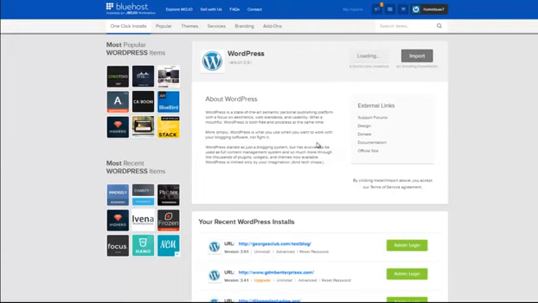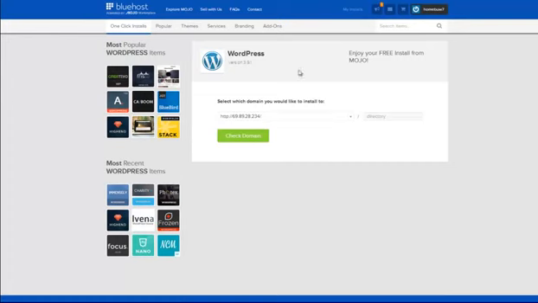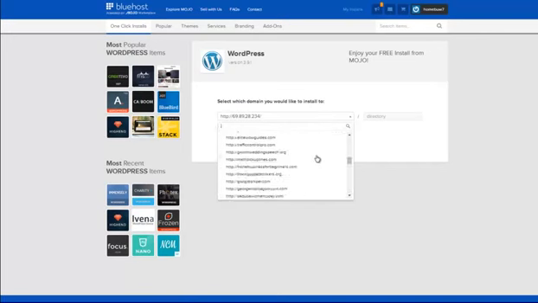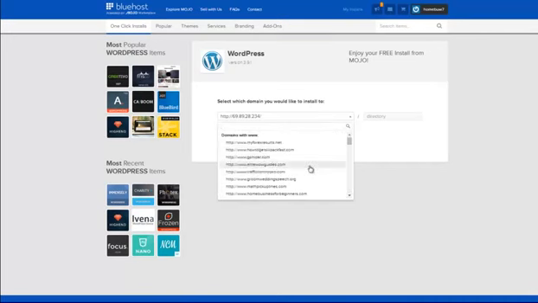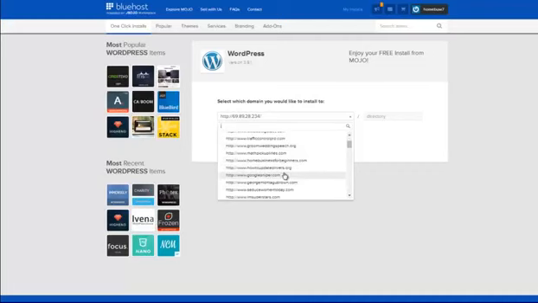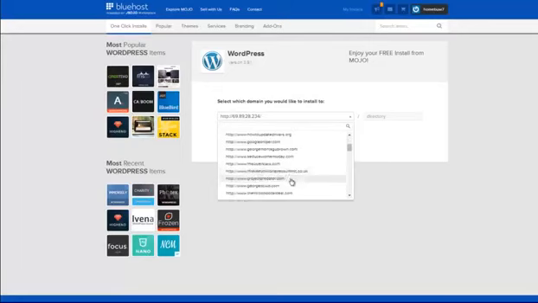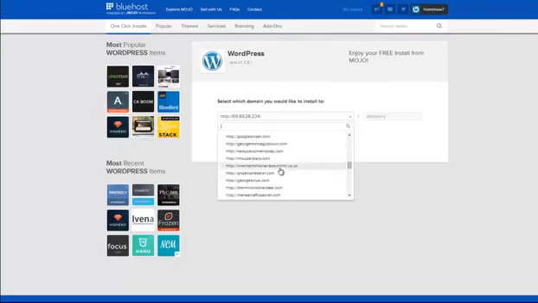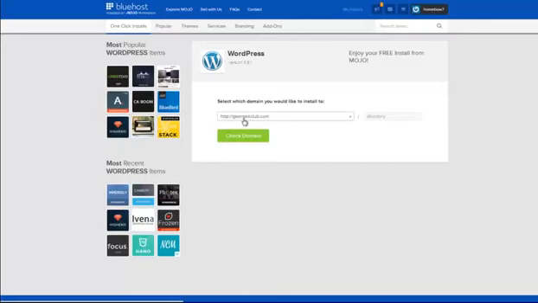Okay, so I just click on that and then we wait, and then you're going to select which domain you want to install. So if you've only just signed up, your likelihood is you're only going to have one. Okay, so you're just going to have howtoloseweightquickly.com, or whatever, that's just an example. Okay, in this example though, because I've got very many, I'm just going to pick. You don't want to pick the ones with www, by the way. You want to scroll down and pick without www, because that's the actual site that you're building on. And then that's all you do, you click your domain and you click check domain.